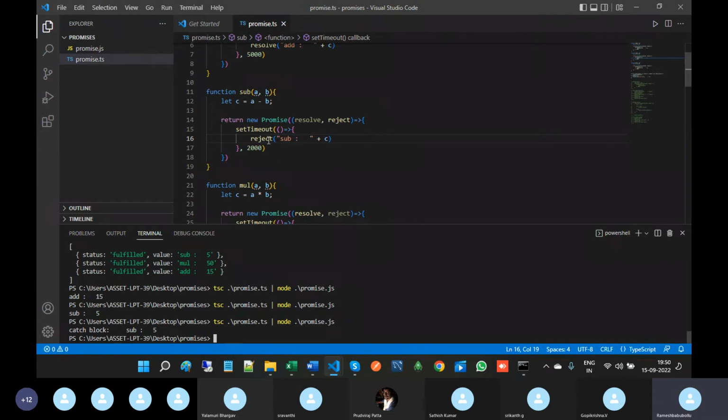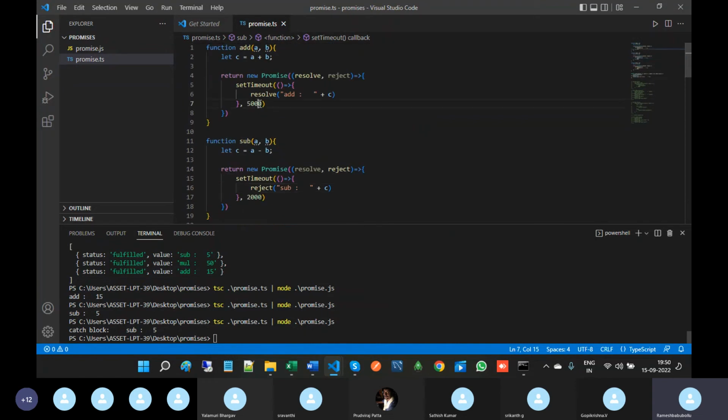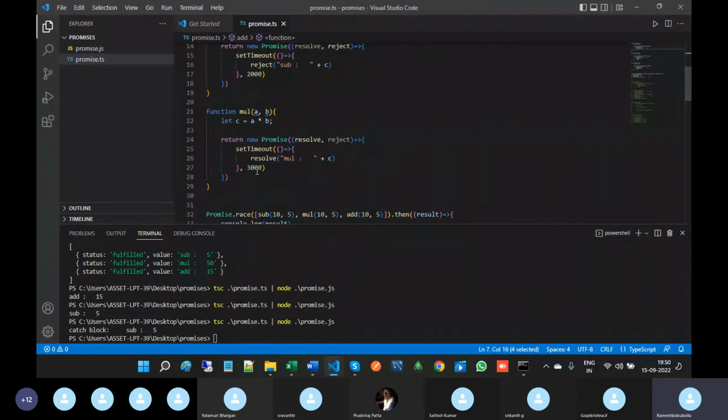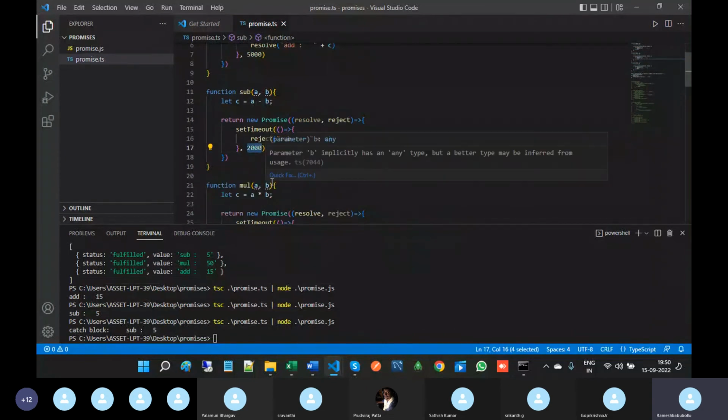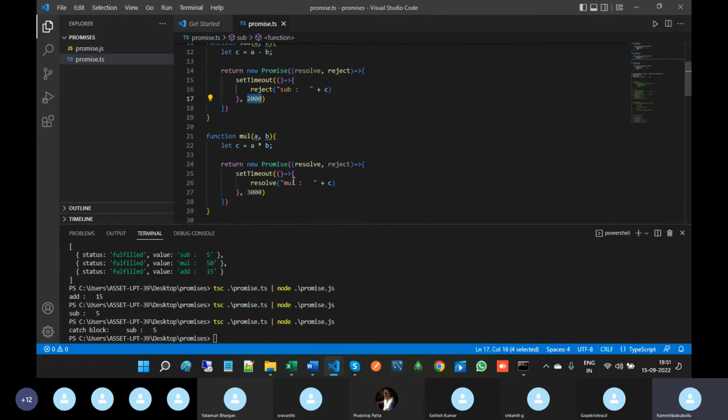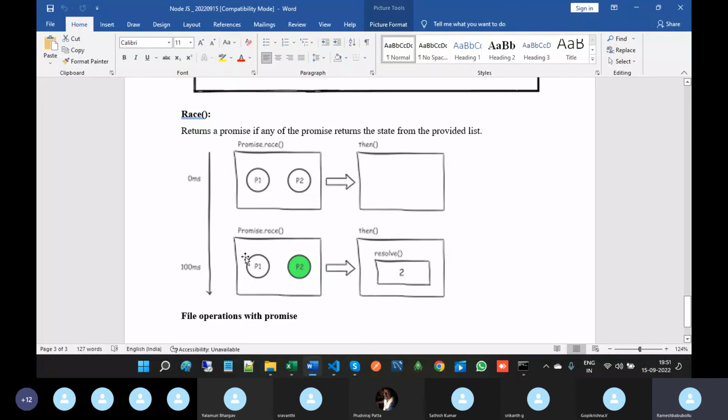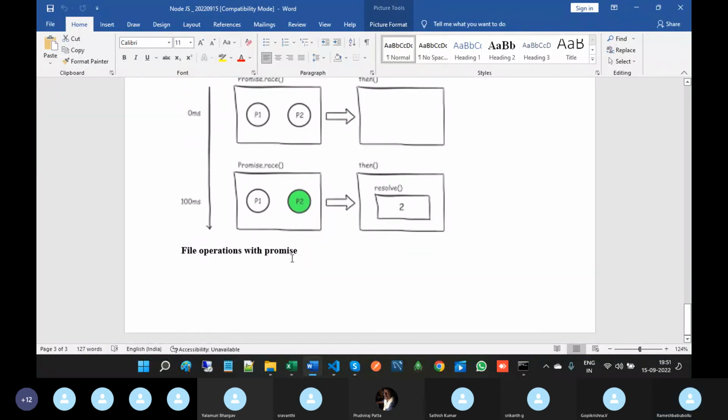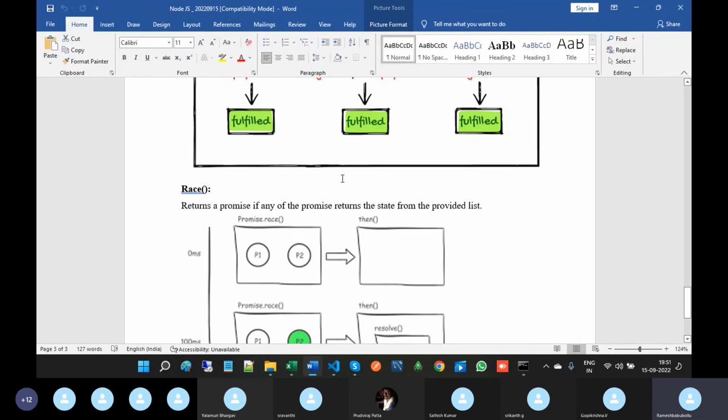It does not bother about resolve or reject. Add function has 5 seconds, multiplication 3, and subtraction 2 seconds. So it takes the least time, that means 2 seconds, and returns the response irrespective of the type, either reject or resolve. So this is about the race method. By seeing the diagram, you can know that.